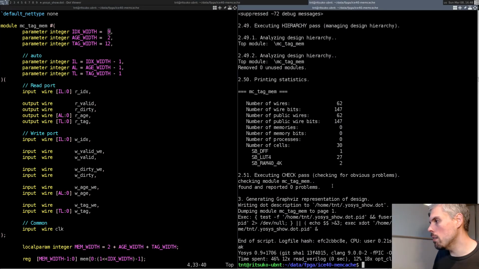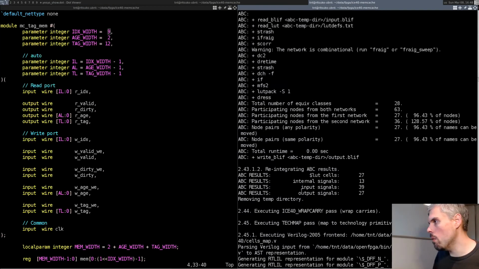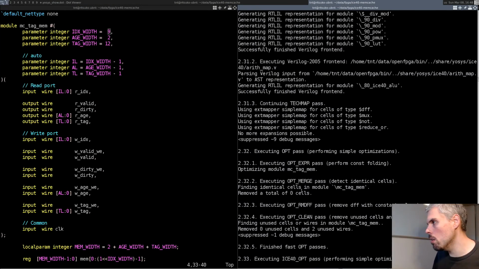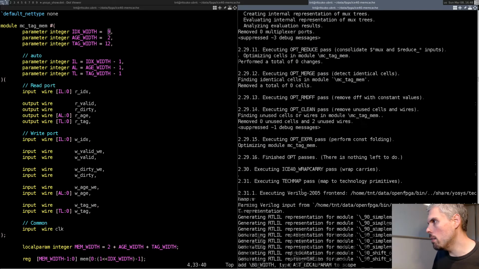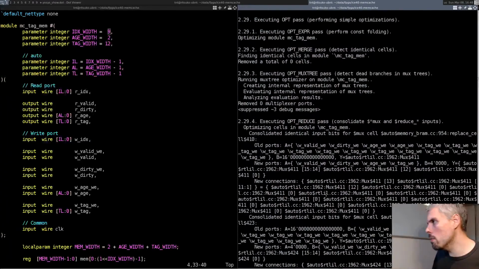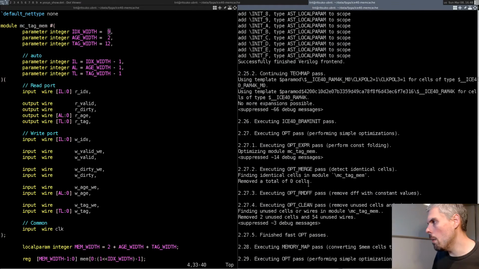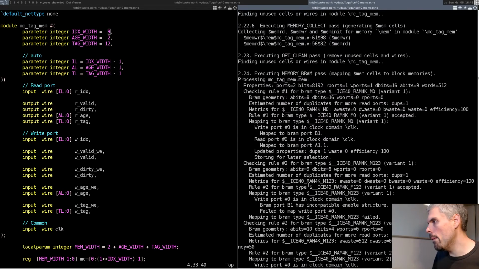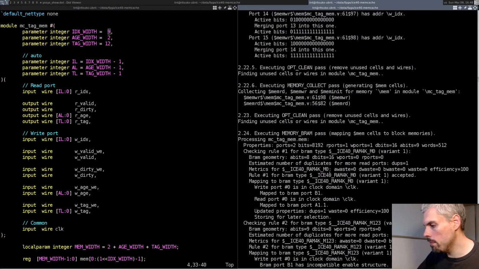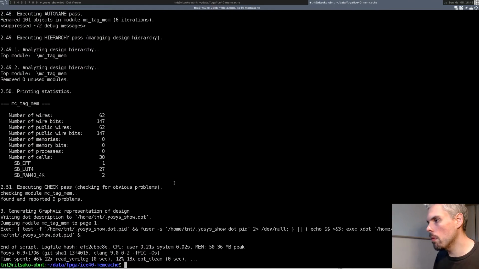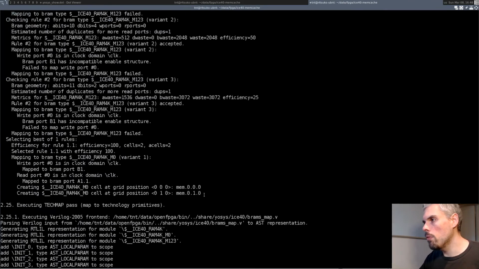And if we look at the synthesis output, at some point in the log, it executes the memory map pass. Yeah, that's the one. Let me find it. Okay.